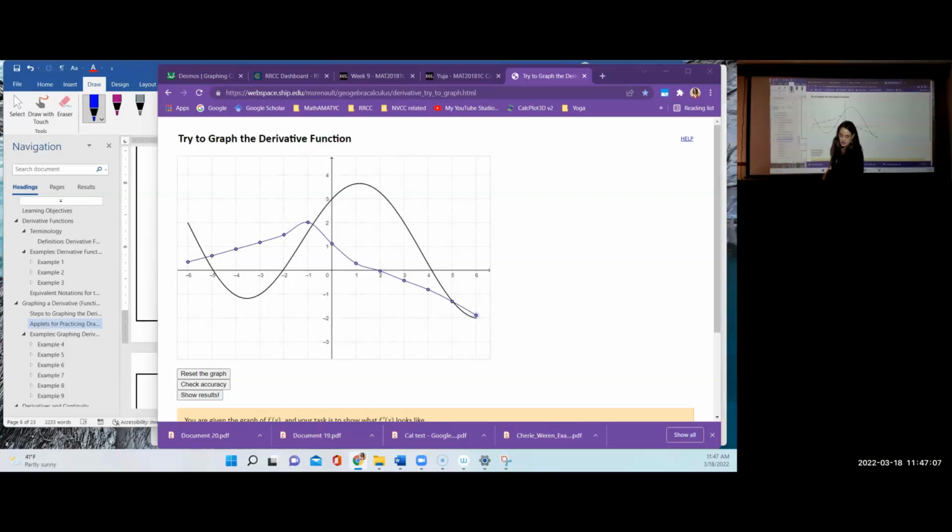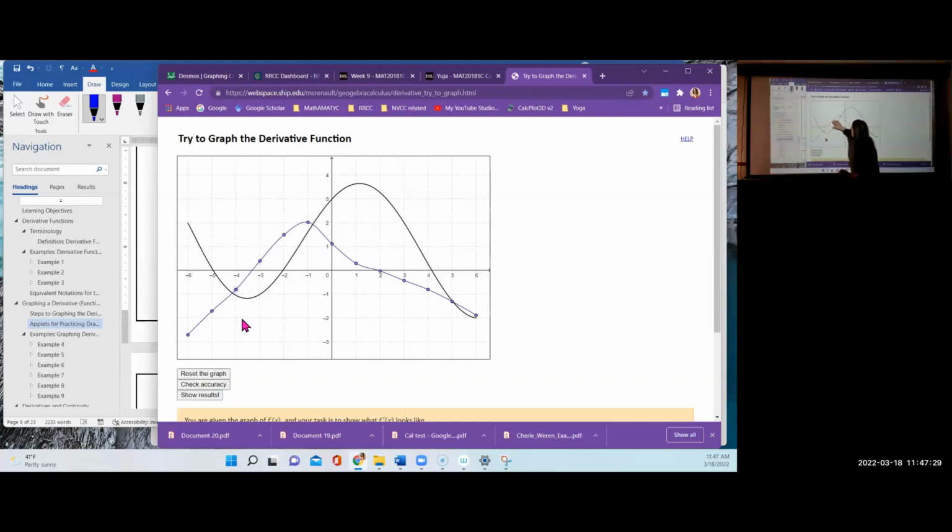So I'm going to drag the point where x is negative 6 below the x-axis, and I think it's about a negative 3. And then it's going to come uphill, and it's going to get closer and closer to the x-axis as it becomes flatter and flatter. Now, I think somewhere in here is where it should cross. And notice again that this section of it is kind of linear because this part of the graph is kind of parabolic. And that's the way that the graph of the derivative relates to the graph of the original function.